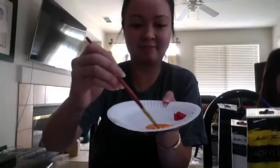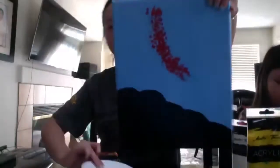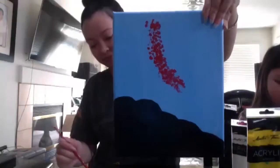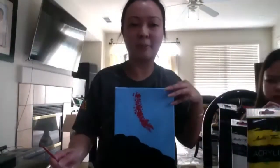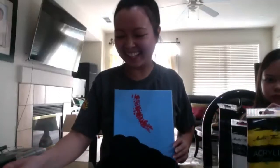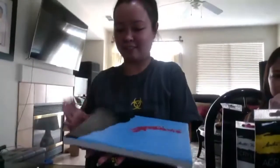See your picture again? Yes, my picture. Like that. Okay. All right. Thank you. I wish I could put it right here, maybe. I know, right? Katie had her computer on the side looking down, so we couldn't even see her at all. We just saw her painting. But I don't know, it's fun both ways.